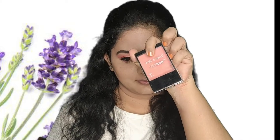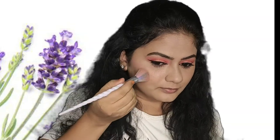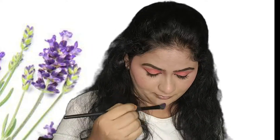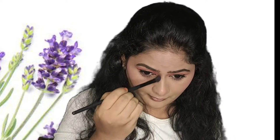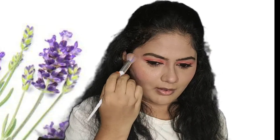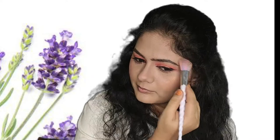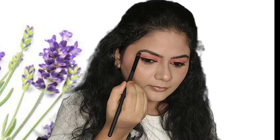To complete my face makeup, I've taken the Wet n Wild peach undertone blush, which is a beautiful blush with a tinge of shine particles in it. I've applied it on my cheek area. Then for the highlighter, I'm using the Incolor highlighter — a brick highlighting palette. I also forgot to contour my nose earlier, so I'm doing that now. I always contour my nose as I feel I have a prominent nose. I've taken the darkest shade from the brick highlighting palette to highlight my face — you can see that golden, peachy, orange undertone glow.